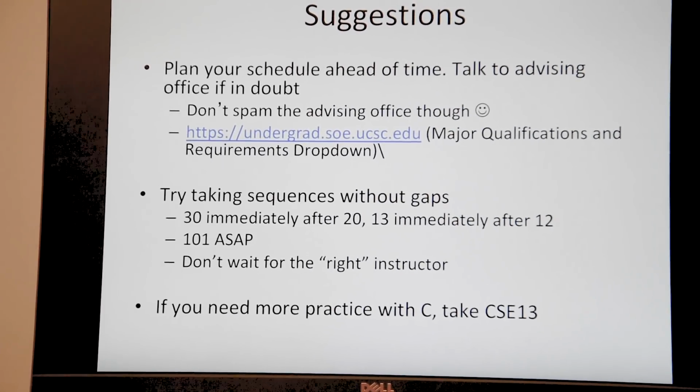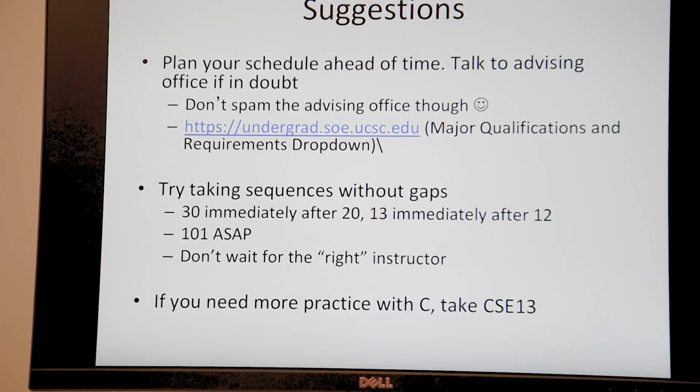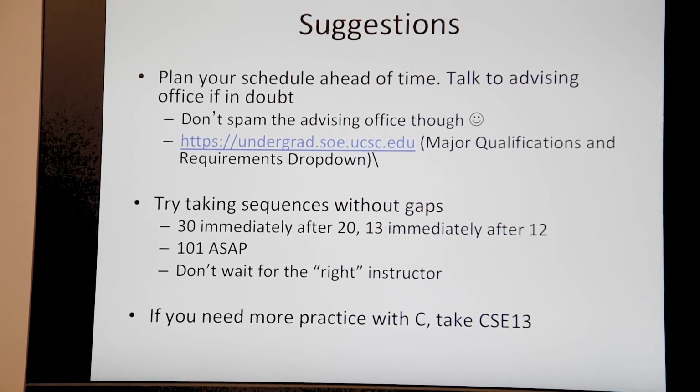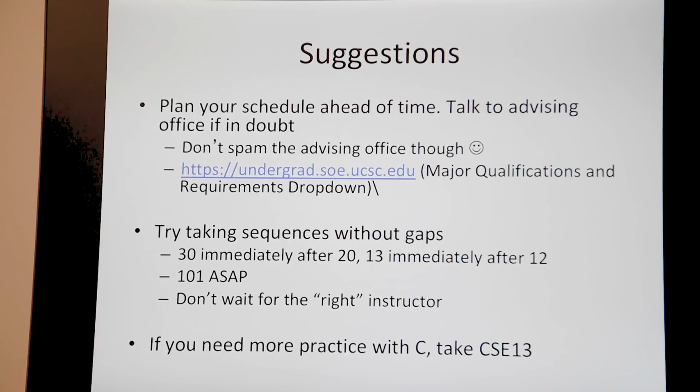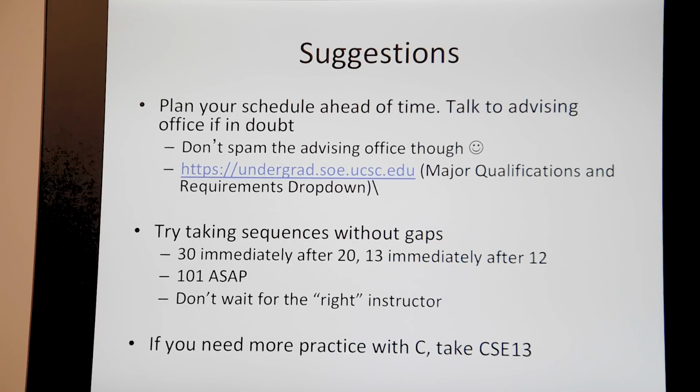I personally highly recommend that you try to take the sequence without gaps. So take 30 immediately after 20, take 13 immediately after 12, take 101 as soon as possible. Do not wait for the right instructor, because when students leave too much of a gap between the courses, they forget the material and then they struggle. So please take these courses in sequence as quickly as possible so that all the material is fresh.